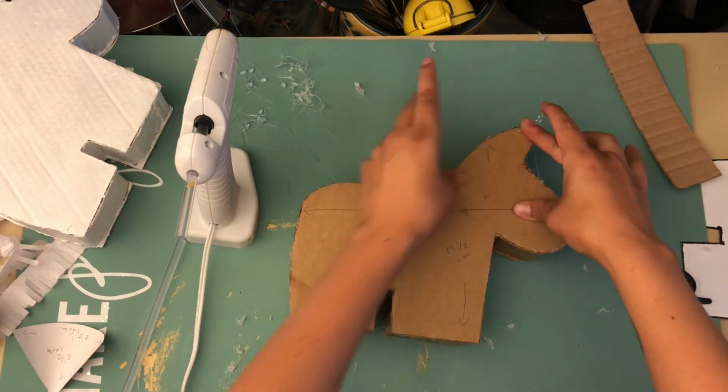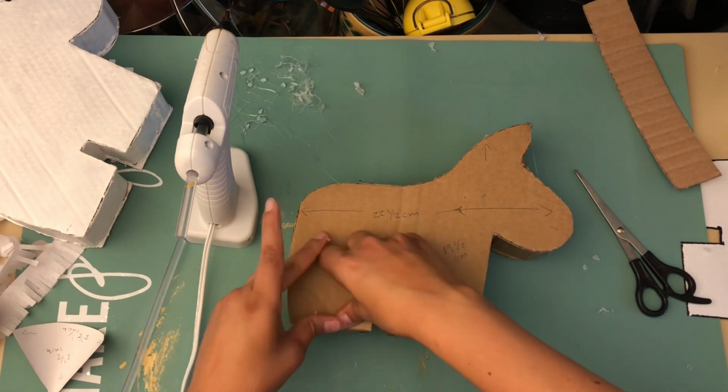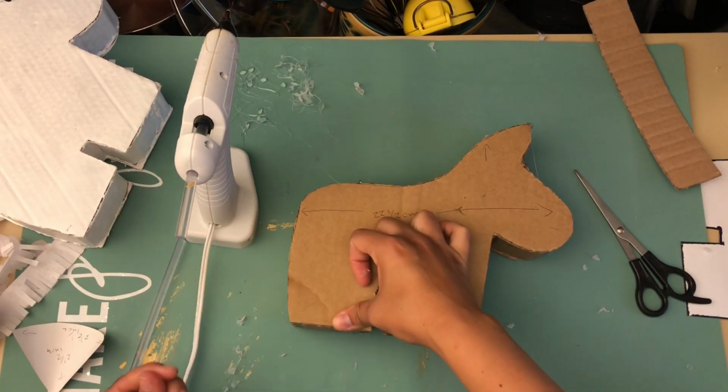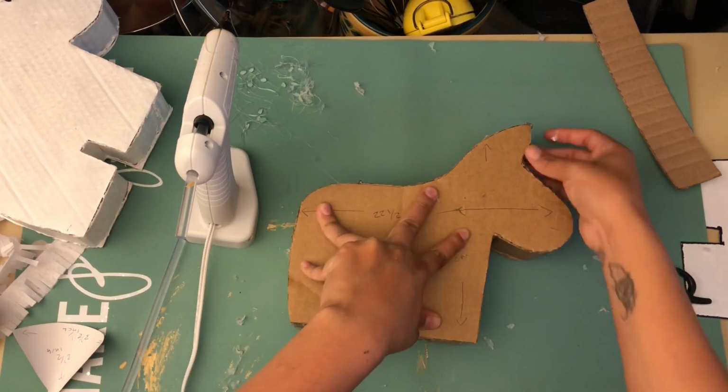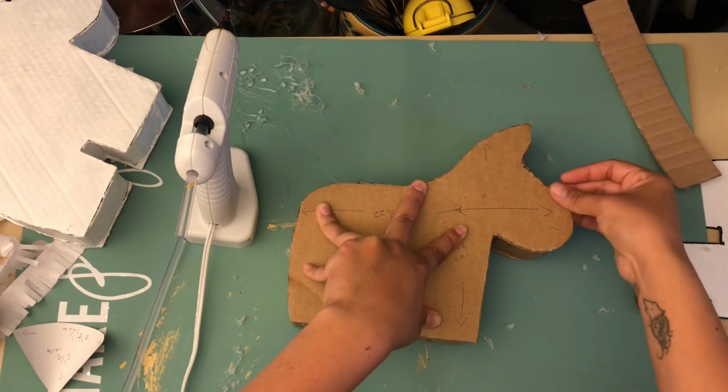You want to make sure you press firmly, that way it bonds to the rest of the piñata. You're going to go back and add glue where necessary and rub your finger on it, that way it remains smooth. Make sure you do that after the glue has cooled just a tiny bit.